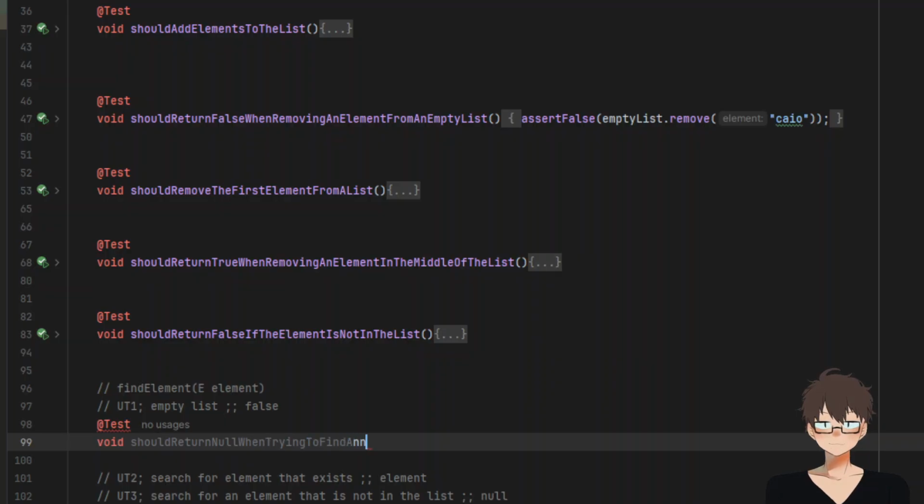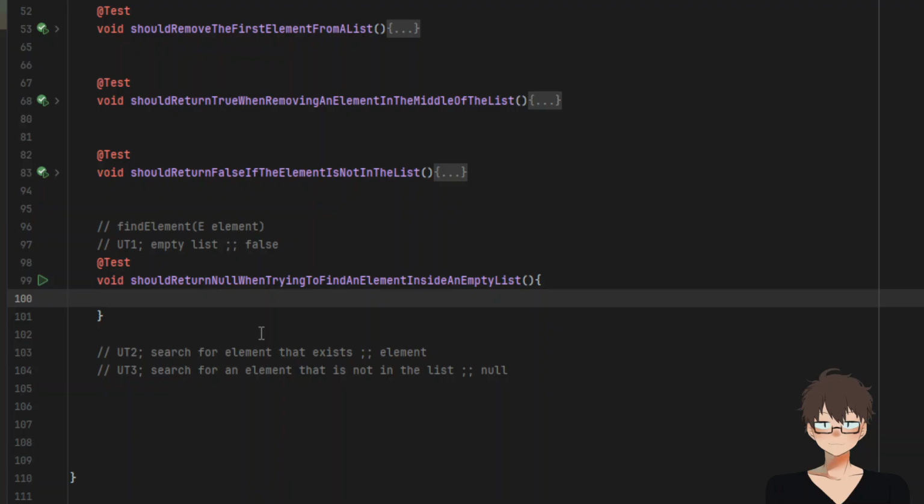An element in an empty list, inside an empty list. Okay.